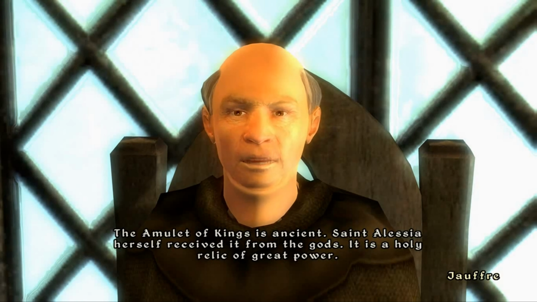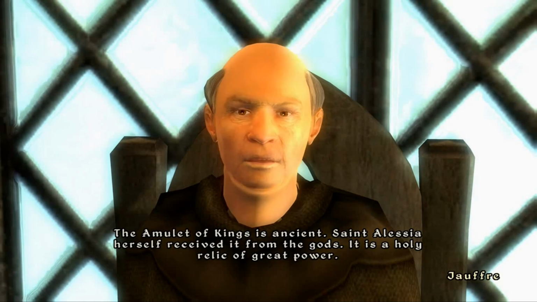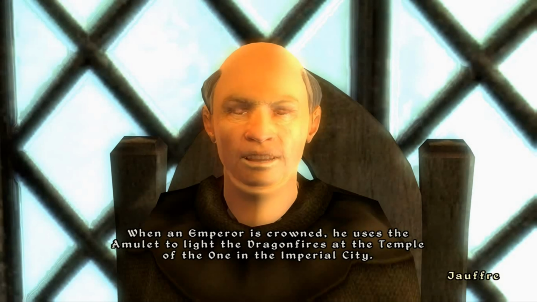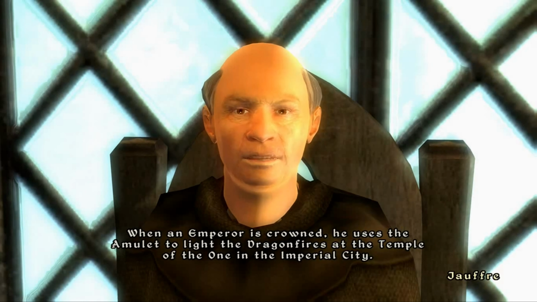The Amulet of Kings is ancient. Saint Alicia herself received it from the gods. It is a holy relic of great power. When an Emperor is crowned, he uses the amulet to light the dragon fires at the Temple of the One in the Imperial City.